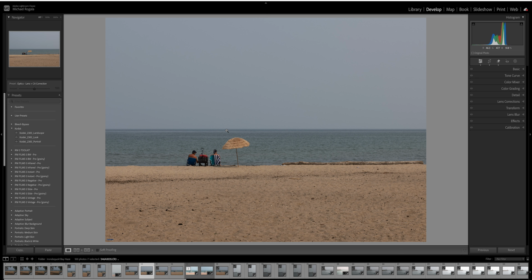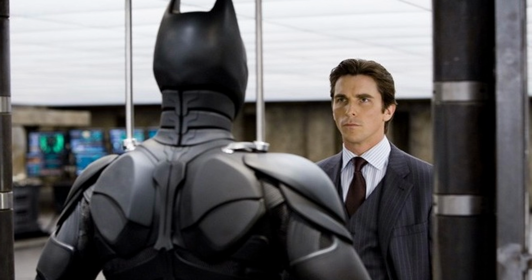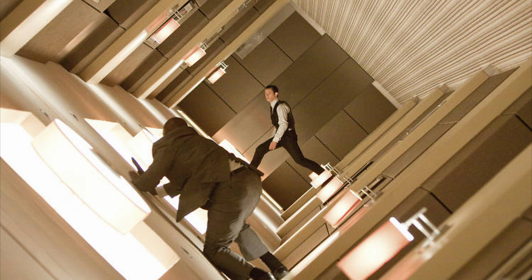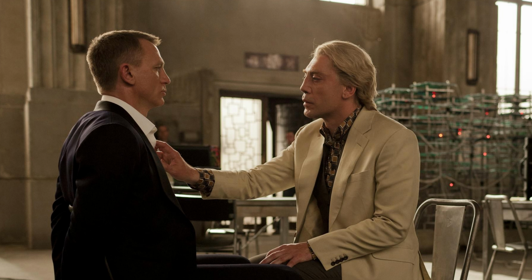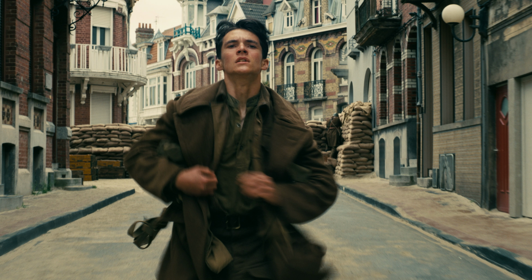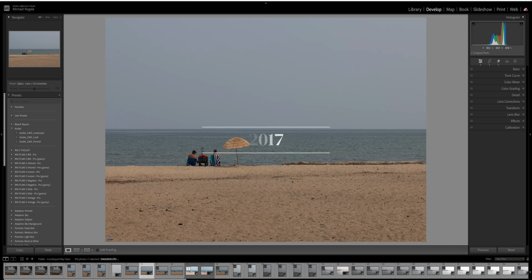This film became popular for its very punchy highlights, crushed blacks, and muted greens and yellows. It was actually called the Hollywood look. Some famous movies that use Kodak 2383 are The Dark Knight in 2008, Inception 2010, Interstellar 2014, Skyfall 2012, and Dunkirk 2017. Actually, director Christopher Nolan is very well known for using Kodak 2383 in his films.